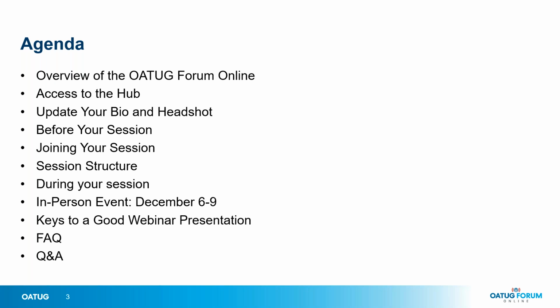We'll show you what you need to do before your session, some of the things you should look out for, things you should do joining the session. We'll talk about the session structure, things that you need to do, and what to do during the session. And then lastly, we'll talk about our in-person event that's going to happen in December, but nothing has officially been announced yet, though we are closing in on that information. And then we'll talk about keys to a good webinar presentation at the very end, some FAQs, and then definitely go over a Q&A.